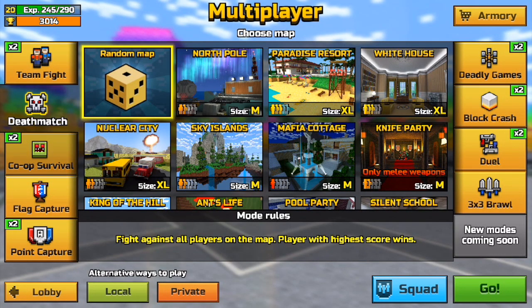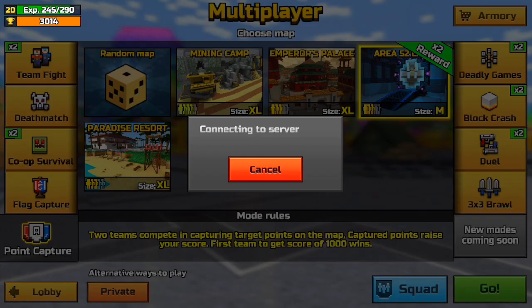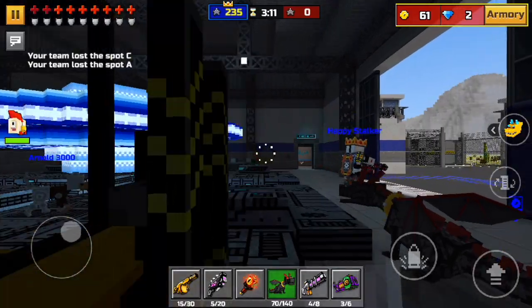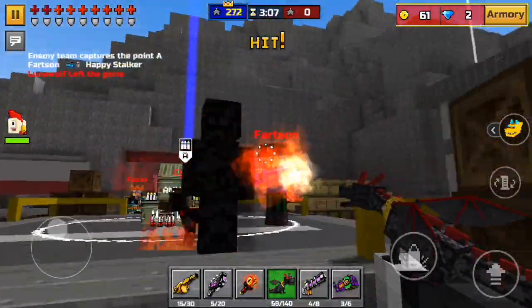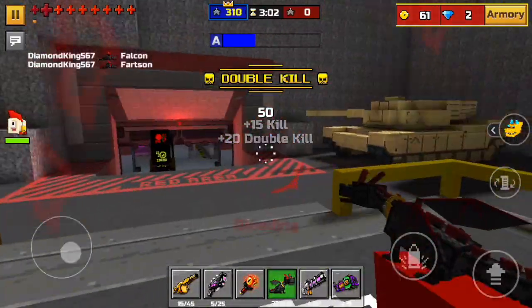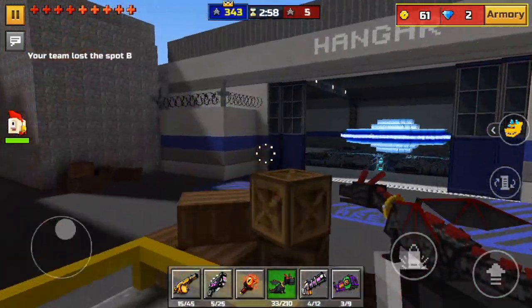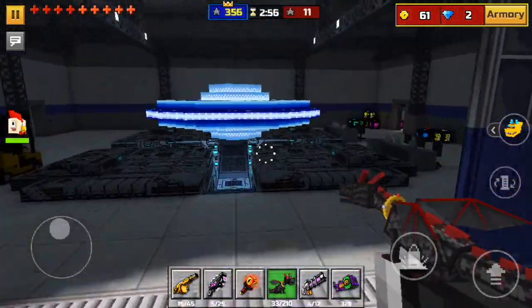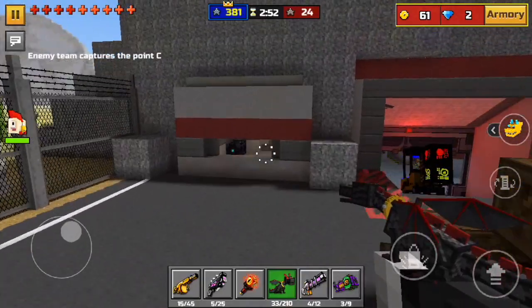Alright, so let's just go for, I don't really like point capture, but we can go for it and see what it's all about. Alright, guys, we're on the winning team, so that's pretty nice. That's fine with me. Alright, you got a double kill. Let's just maintain. Nice, maintain it. Just maintain everything that we have, alright?